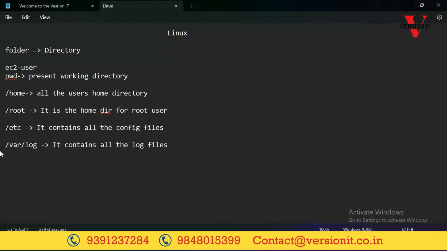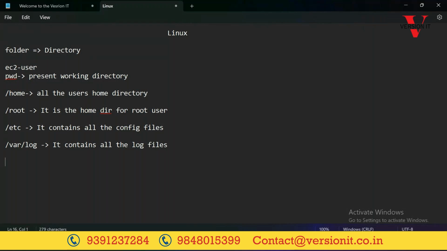In future, if you install a web server and it is not running, you immediately go to this directory and see the logs. Apart from that, many other directories also exist. Each directory has its own purpose.